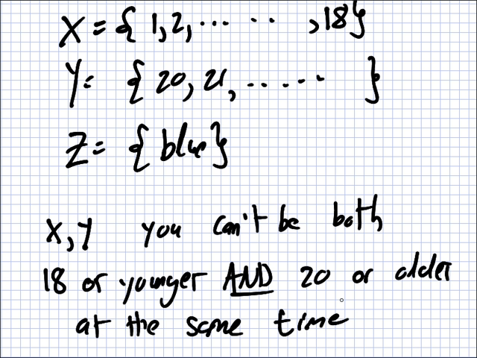Said that there is no correlation between X, Y, and Z. No what? Are you making up words? No what between X, Y, and Z? There's no correlation. No, that's not it. Using fancy words that you don't know what they mean. No, correlation. There's no correlation between, like, because X is like you can't be X, you can't be Y, and Z has no... I don't think you know what correlation means. I'd say there is a correlation between X and Y. Is there? Yeah. 19. You can't be the same age? No, the correlation between X and Y is that if you are X, then you're not Y.